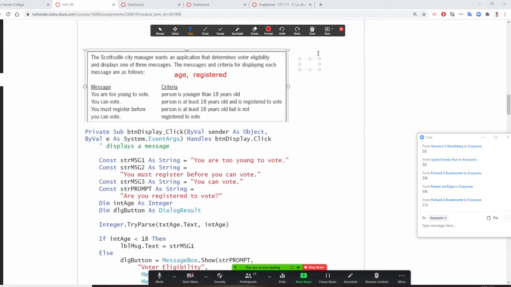I'm going to put age here, and now I am going to use a tree diagram: this is option 1, and this is option 2.